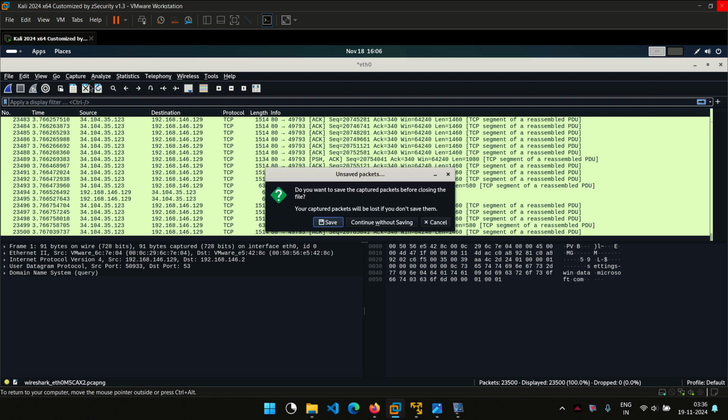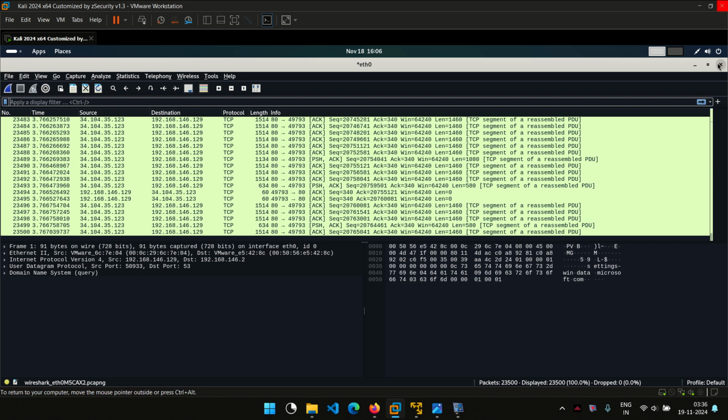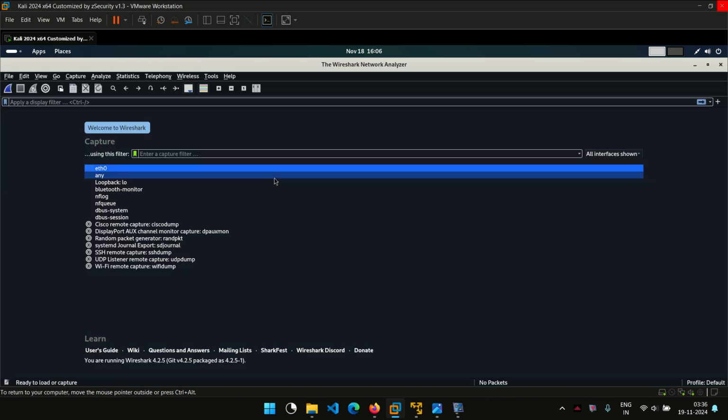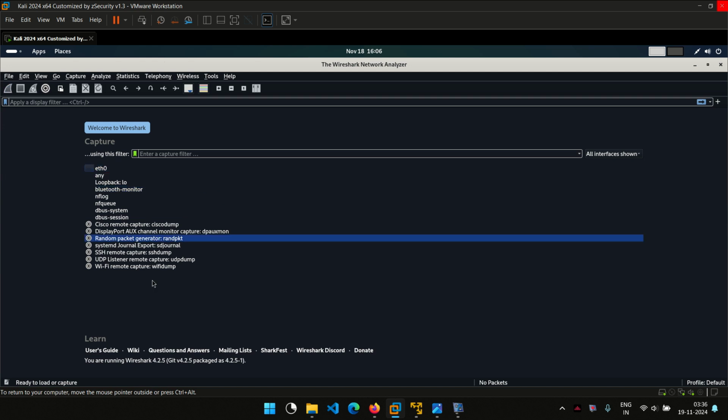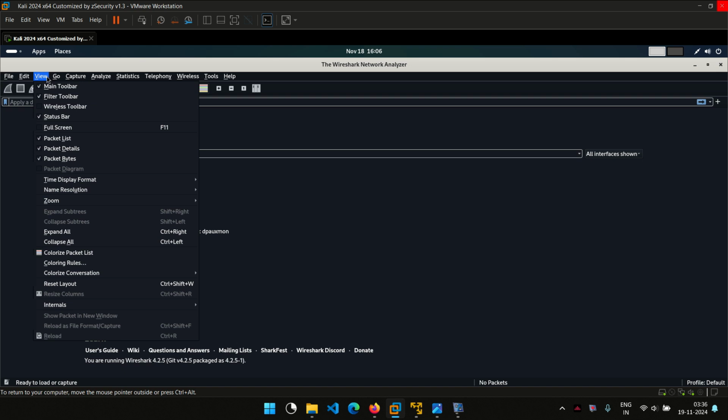What is this? I didn't expect this. Hopefully this will act as a graph. Let's change the view.